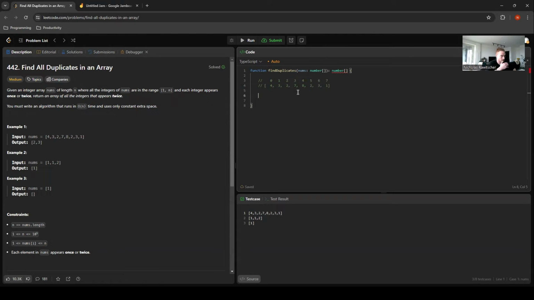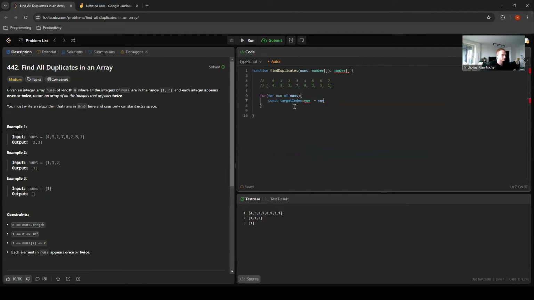So we're going to have a for loop. So we need also to have access to the index. Or actually, I don't think we need to, so I think we can do for var num of nums, and we're going to say const target index equals nums.